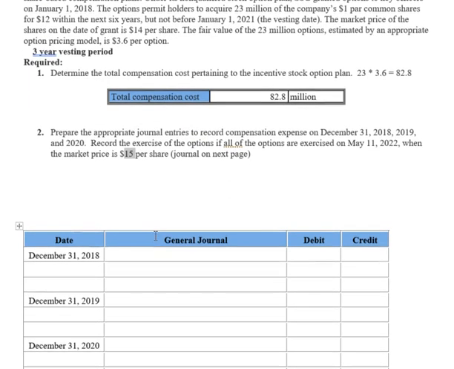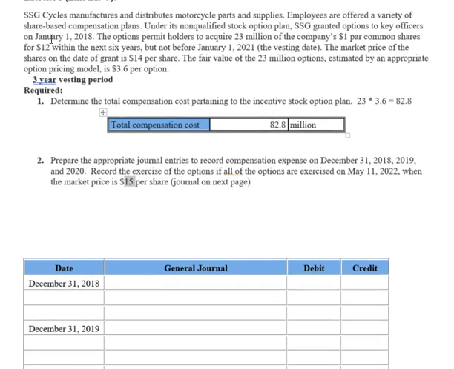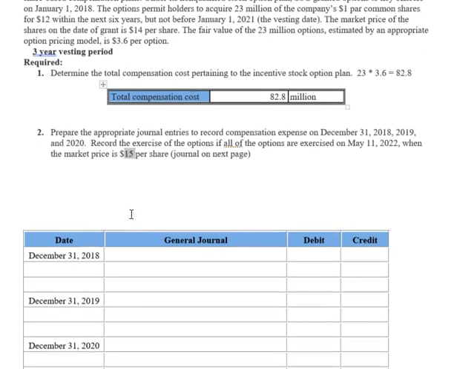Actually, I've got them all on one page for my screen, but on the actual handout, it is on a separate page. So at January 1st of 18, again, we would not record anything on day 1. They haven't earned any of the stock options. But December 31st of that year, they have now earned. So how would we do that?